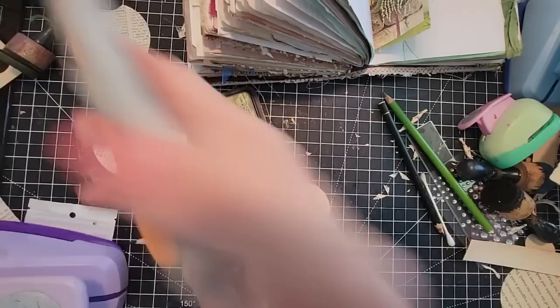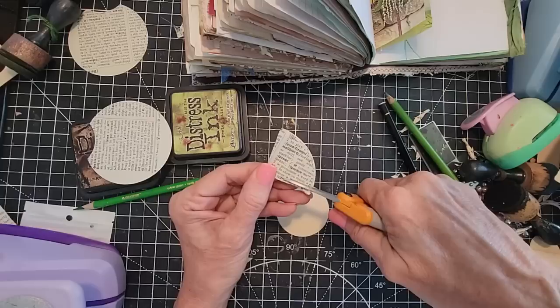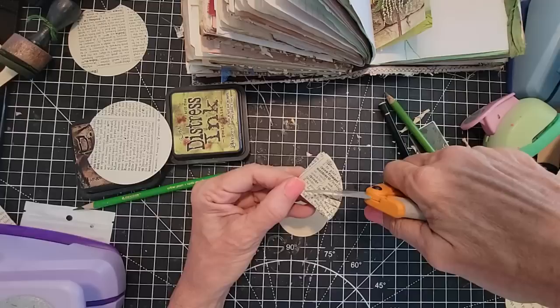So I wanna start, here's my thought. I'm going to try this. I don't know if this is going to work. Here's a grand experiment right before your eyes. I'm going to do little strips. This might not work, but it might. So we're going to go for it and see if it works. Now some of you are probably saying, no, don't do that. And others are going, oh yeah, I was going to totally do that. Okay, so we're doing it.